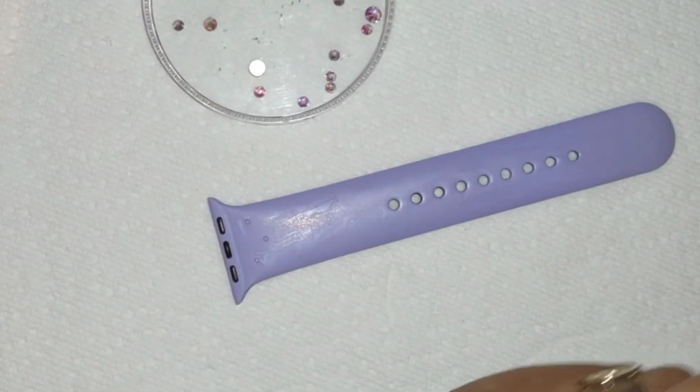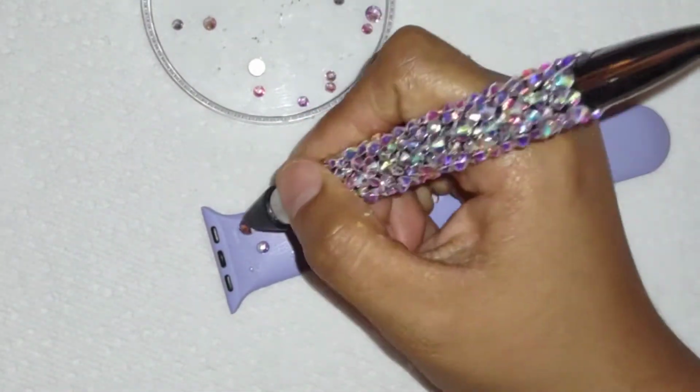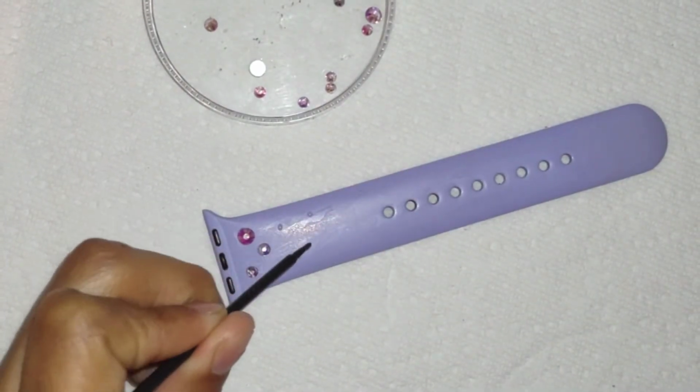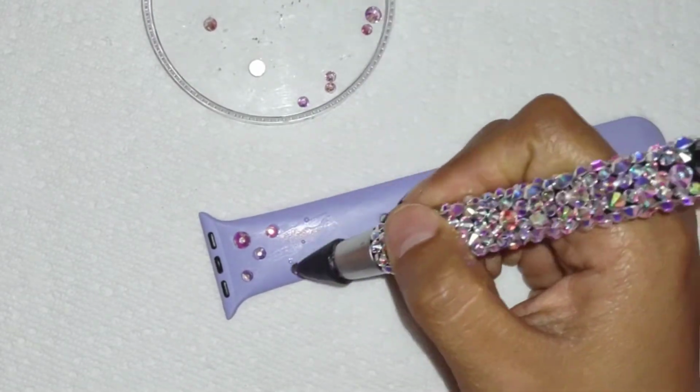On this strap, it's not gonna go all the way down because when you clip it on, you don't want those rhinestones to be bumping into the other side of the strap. So it just went halfway real quick. Again, this was super fast.